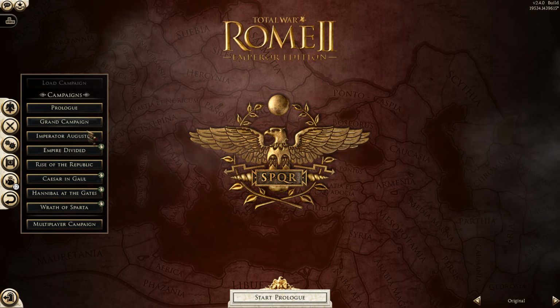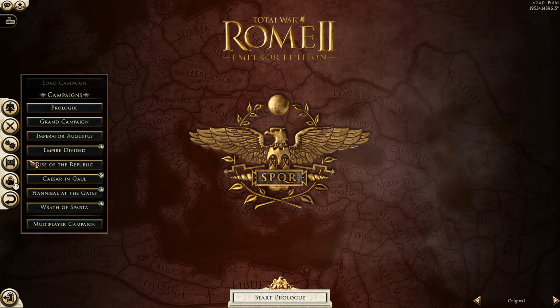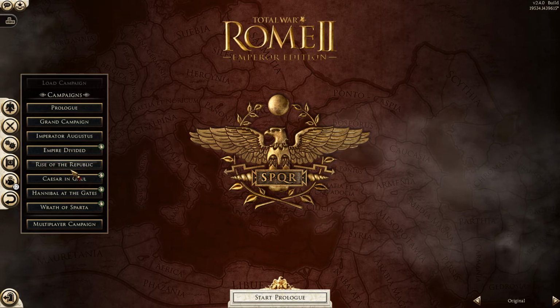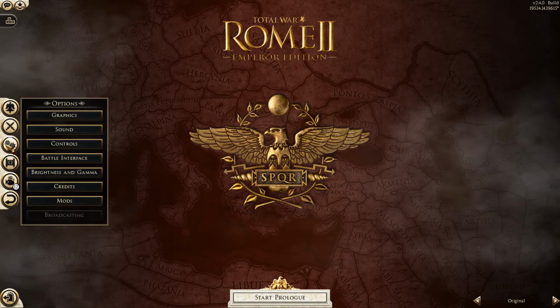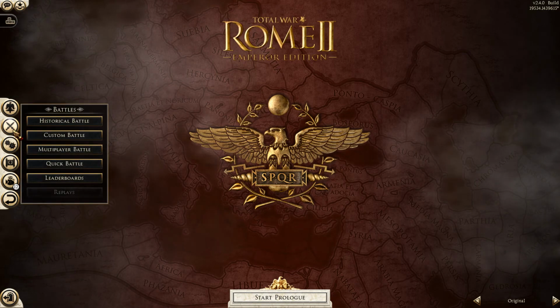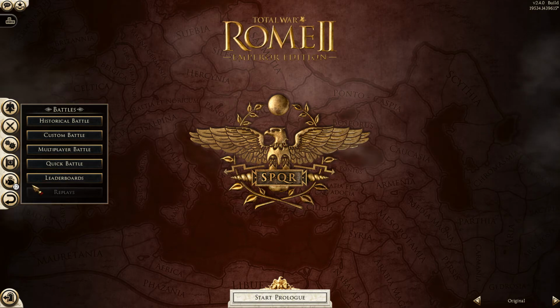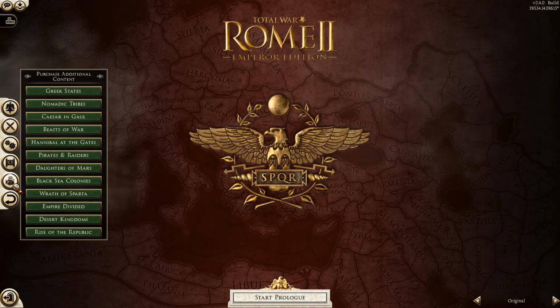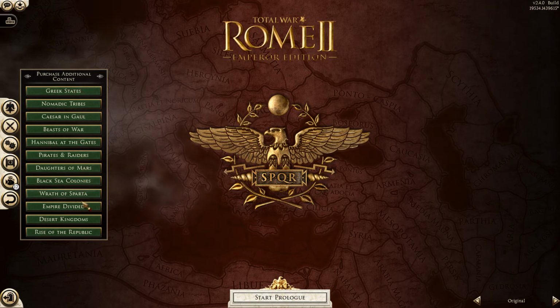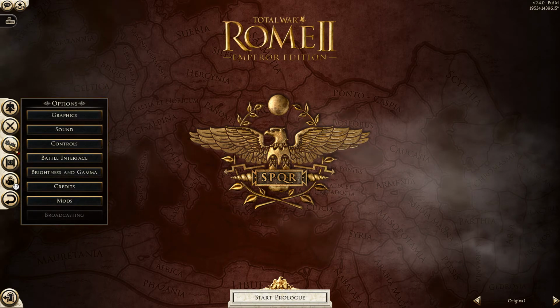Right there. So we play in the campaign today because that's what mainly takes place in the main bits of the DLC. Okay, that's quick battle. Man, it's so weird. I mean, the icons are mostly the same, all of it. And these are all the DLCs. These are mostly factions, which is pretty cool.